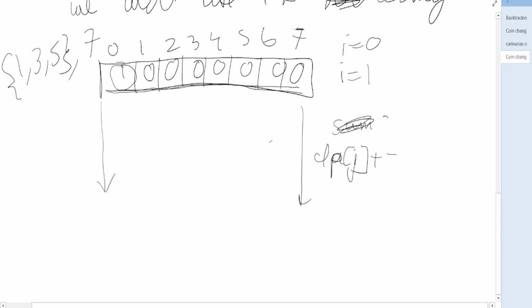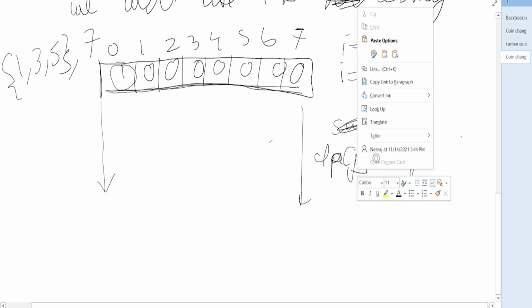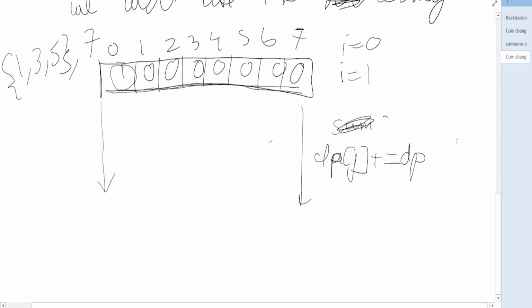So dp[j] equals dp[j] plus dp[j minus array[i minus 1]].